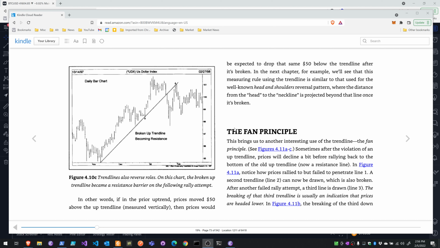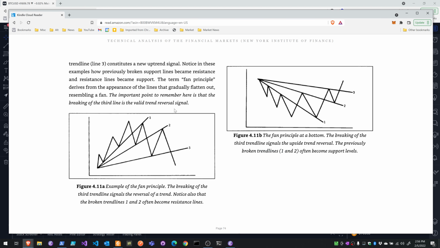Anyways, he's got a section in here on patterns called the fan principle. I guess I better not reproduce too much of the document here, otherwise I'll get in trouble. But this is what the pattern looks like in a bullish and bearish case. In the bullish case, the idea is that you've got some sort of trend line. This is line number one, just your standard bullish trend line. At some point, it breaks through that support line, finds another support line, and then maybe we'll take that trend line for a while.